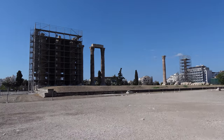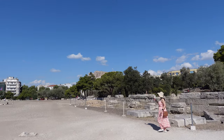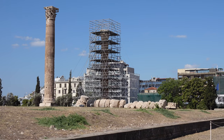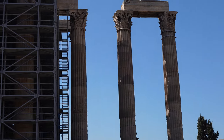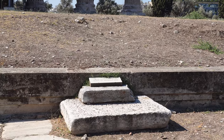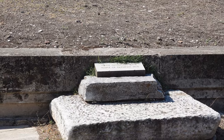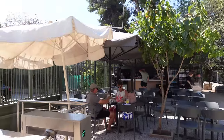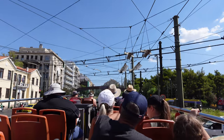This is the Temple of Zeus. It's a little underwhelming compared to some of the other sites, but it's one of those things you have to do. What I found really neat is there were a lot of amenities nearby — cafes and places where you can get water — because if you're coming here during the summer, it gets so hot. Unbelievably hot. Here's the little cafe at the Temple of Zeus, and then we hopped right back on the bus to head to some more stops.